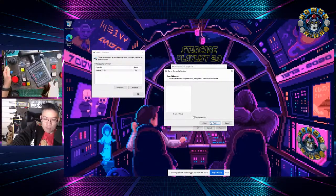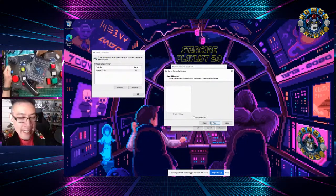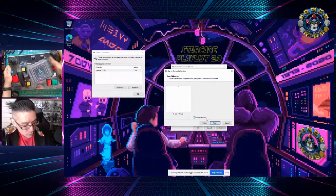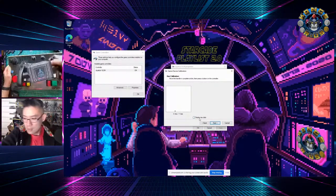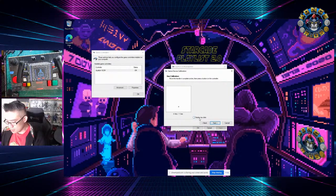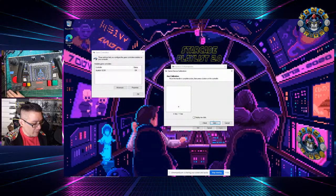So I'm pulling back all the way to the right and then down. So we're going in full circles like this. All right. Sorry. Somebody's calling me. Nope. All right. So once you do that, hit the next button, that should be calibrated.